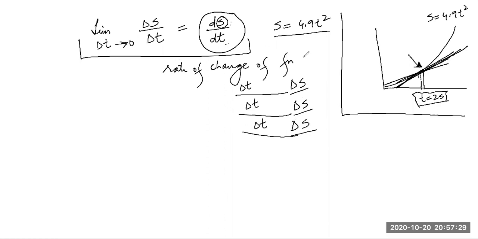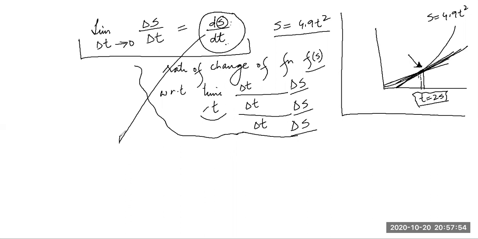So this is the rate of change of a function. If the function was s, I can write it as f of s, whatever you want to write, with respect to time t. This is the meaning of ds by dt. All these calculations were the rate of change of a function with respect to time. And this is known as the derivative of a function, students. So a very, very important concept.